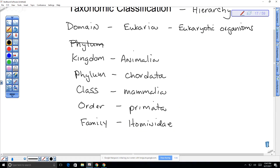There are no other hominids on the planet right now. Right? There were hominids in the past. And then we are in the genus. There were others than us. What's our genus? Does anybody know? It's the first part of our species name, Homo. So we're the only species within the genus Homo, because there used to be one that was called Homo erectus, Homo habilis, but we are not called Homo erectus. We're not called Homo habilis. What are we called? Sapiens. Okay, so that's the species name.